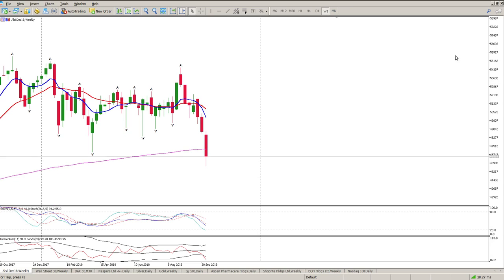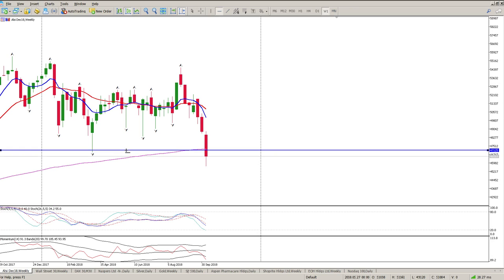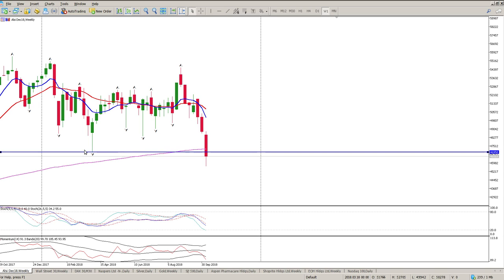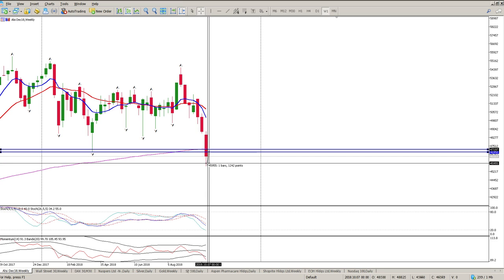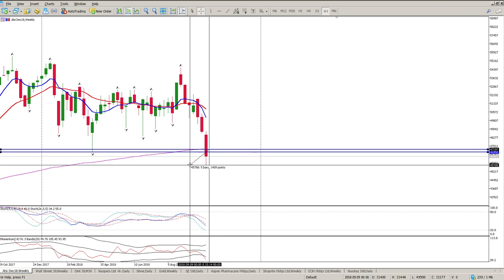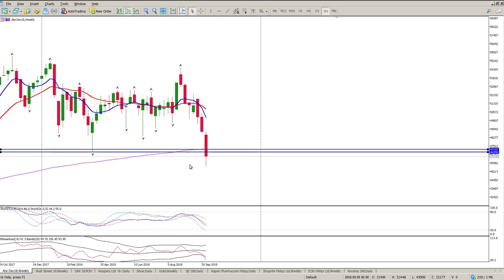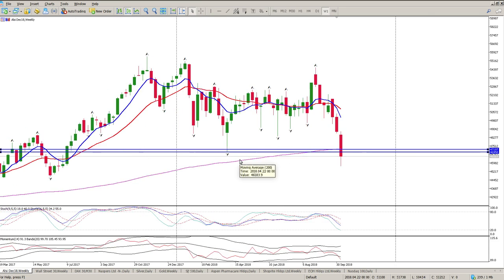I just want to start off with the weekly, and there's a couple of things I want to highlight. We had a fairly significant level here, which we haven't closed yet, so the weekly is still open, but we have pushed below it. One thing I want to point out is this weekly 200 EMA. On every other instrument around the world, when we get to a weekly 200 EMA, we tend to bounce. But not the Aussie. We will fly through it with 1,300 points.